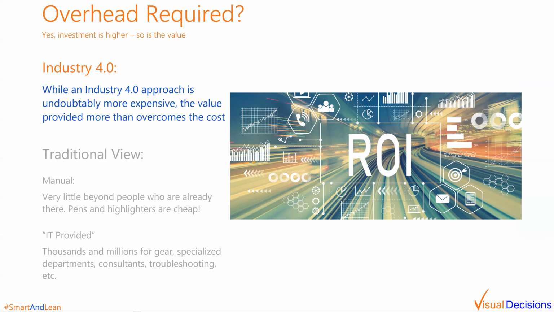Overhead required. This is definitely one advantage of a whiteboard. It is cheaper. There's no question about that. But given all of the different advantages that we've talked about, there's a lot of value in investing in these Industry 4.0 systems, IIoT and so forth, that are going to be able to provide these real-time displays in a very flexible manner out on the shop floor, where you can create those positive feedback loops, drive the behaviors that you're looking for, and really get that return on investment, as opposed to the traditional whiteboard type of approach.